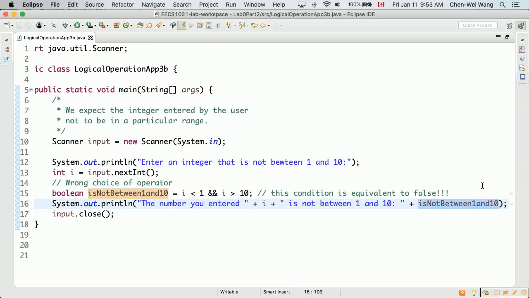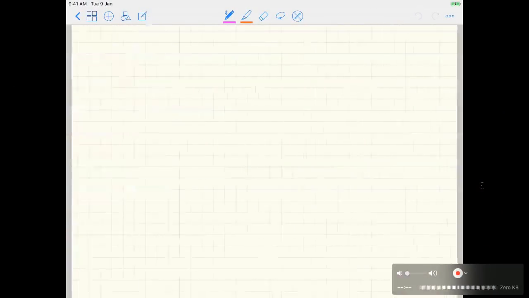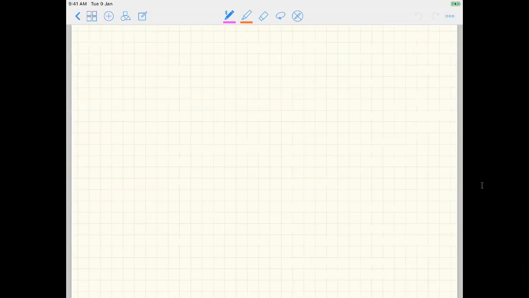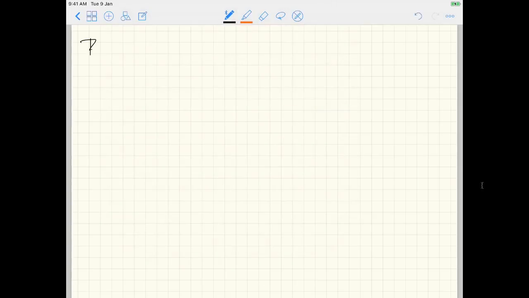So now let me summarize the two versions for you, very quickly, and then we are done. But it's really important for you to really understand the two kinds of problems that we're trying to solve. So now we've got problem number 1: we expect the input within an interval. That's problem number 1 that we're trying to solve.